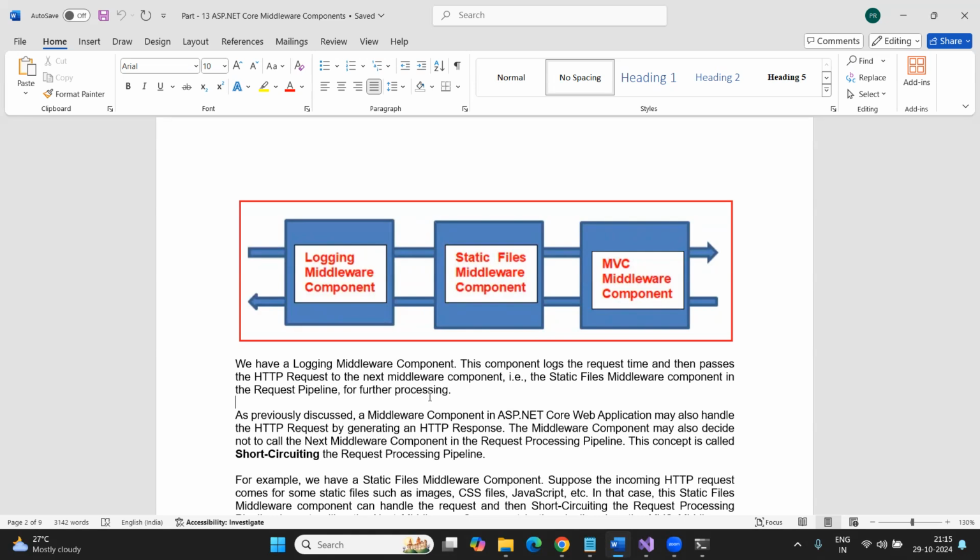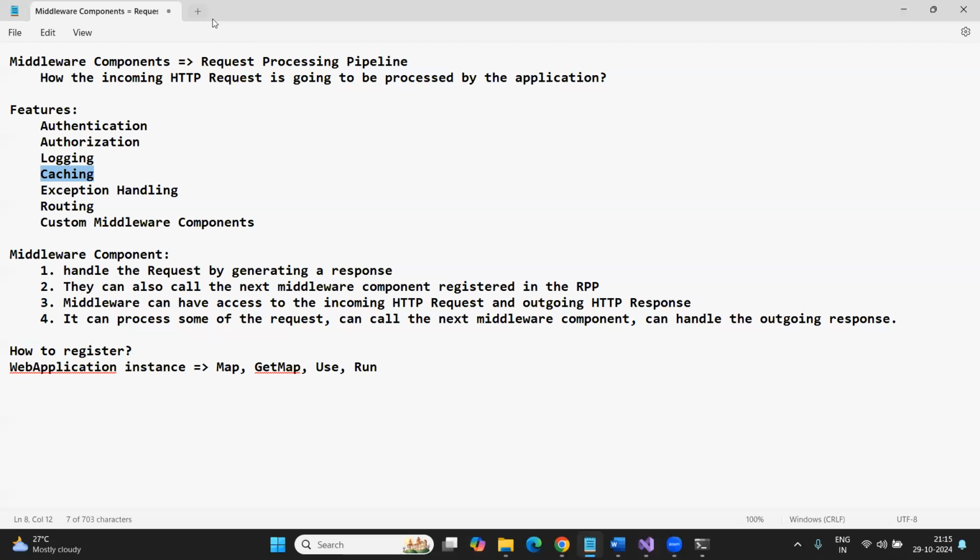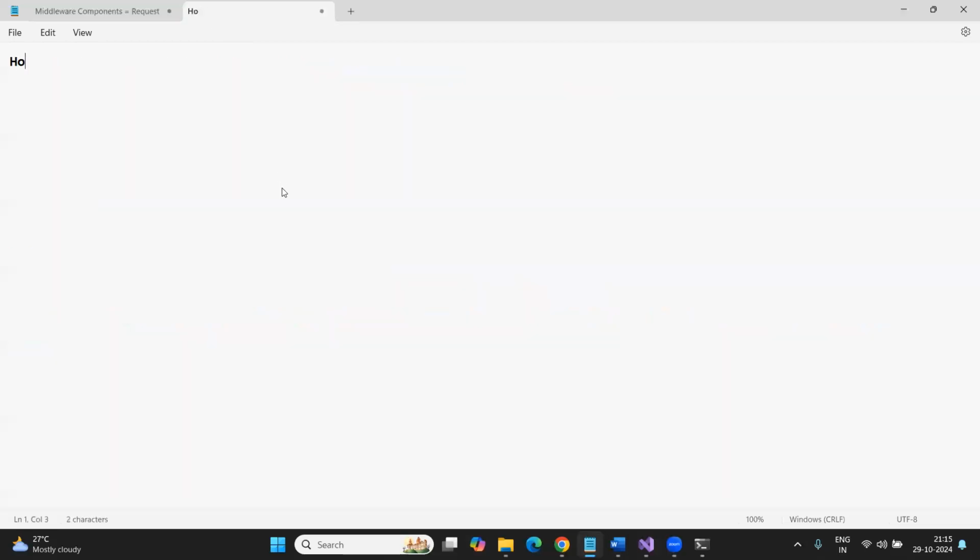That is completely wrong. First of all, we need to understand what routing is. Then only I am going to explain it. For example, you created one controller class, say a home controller, and inside that home controller you created some action methods, let's say the index action method and the details action method.